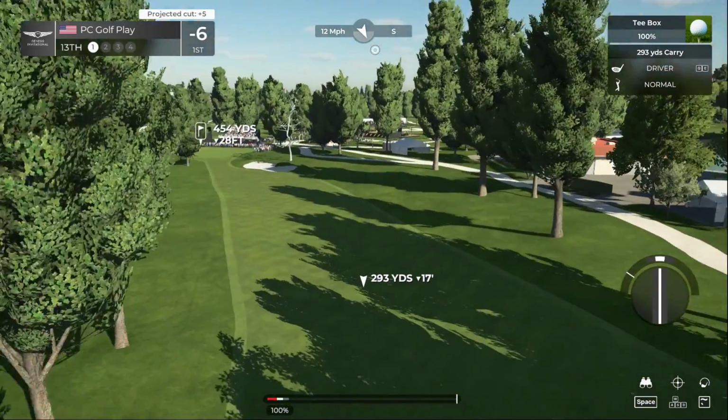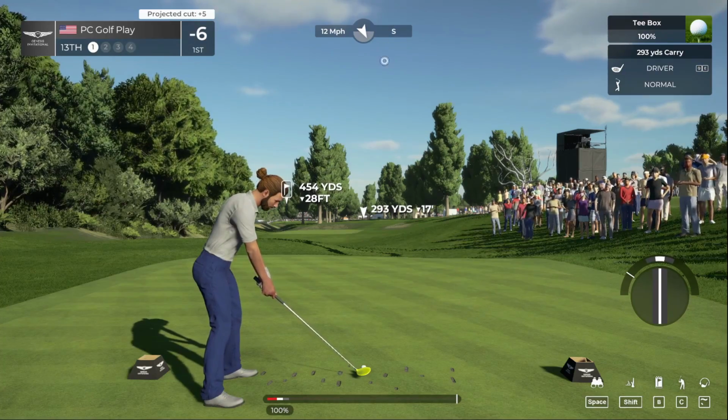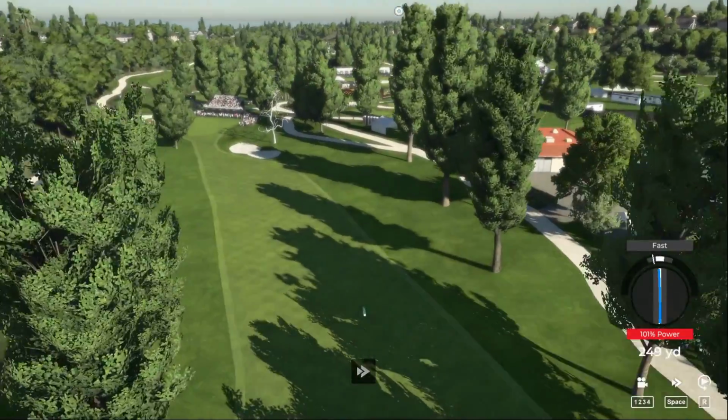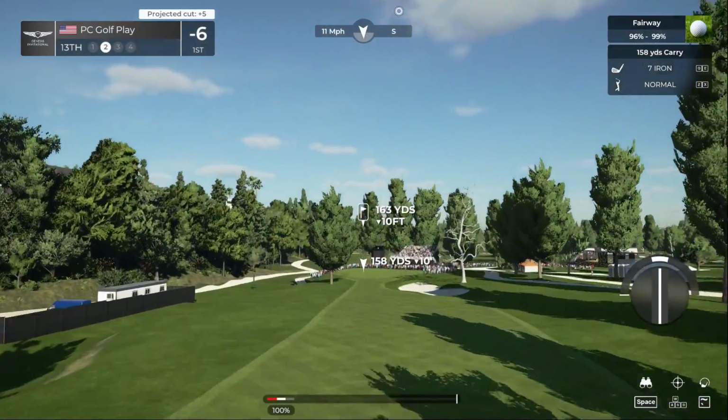Here we have a long par 4. It's going to take 2 great shots to get on. All right, nice drive there. This looks to be a fairway seeker, hoping to. All right, 300 yards. Second shot here at the 13th.